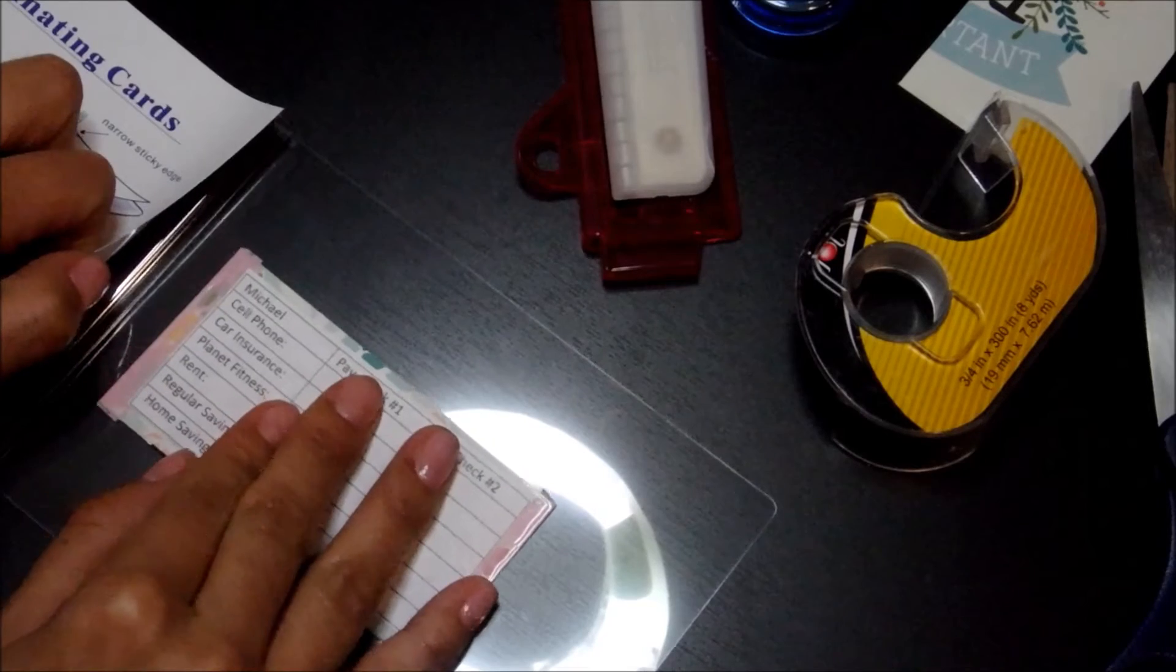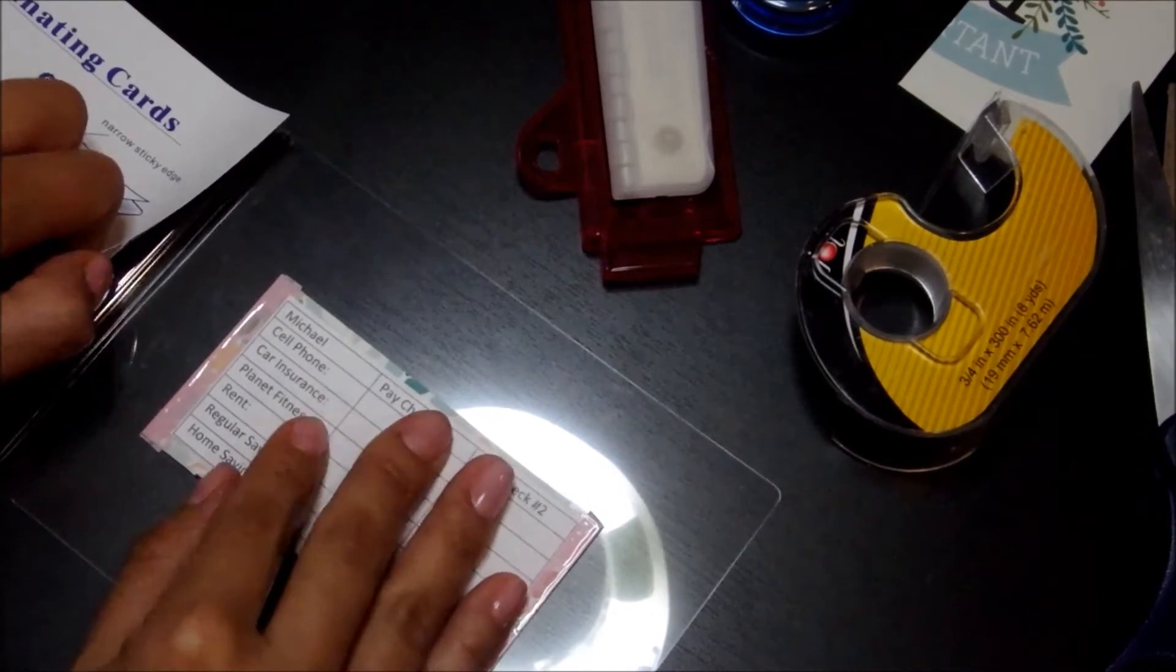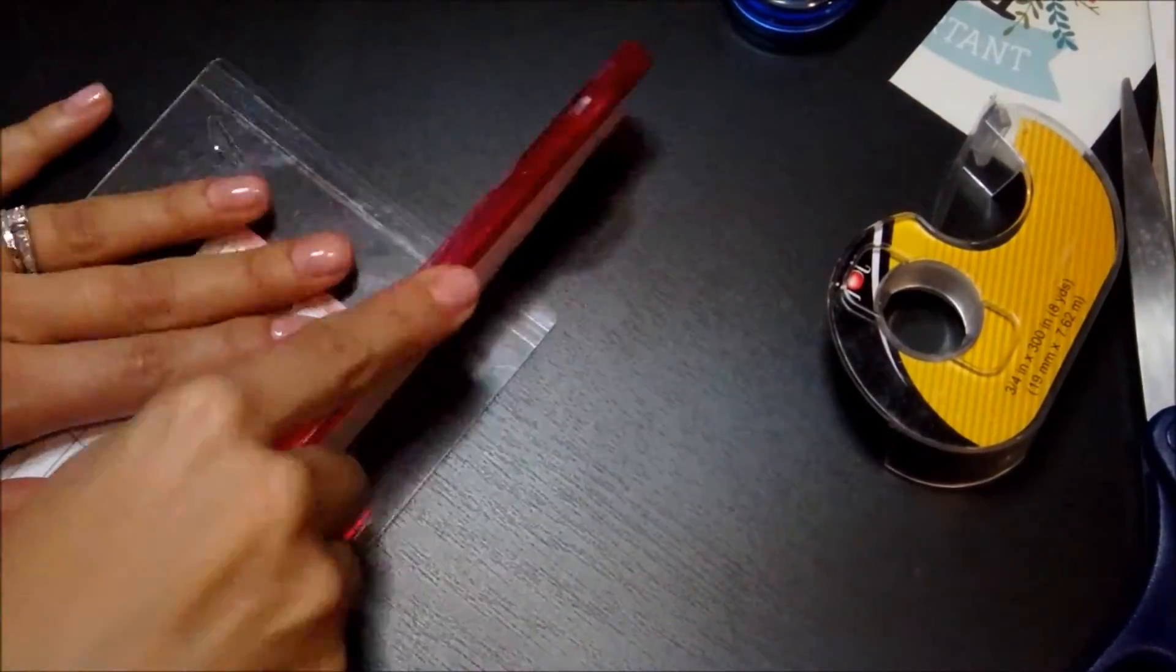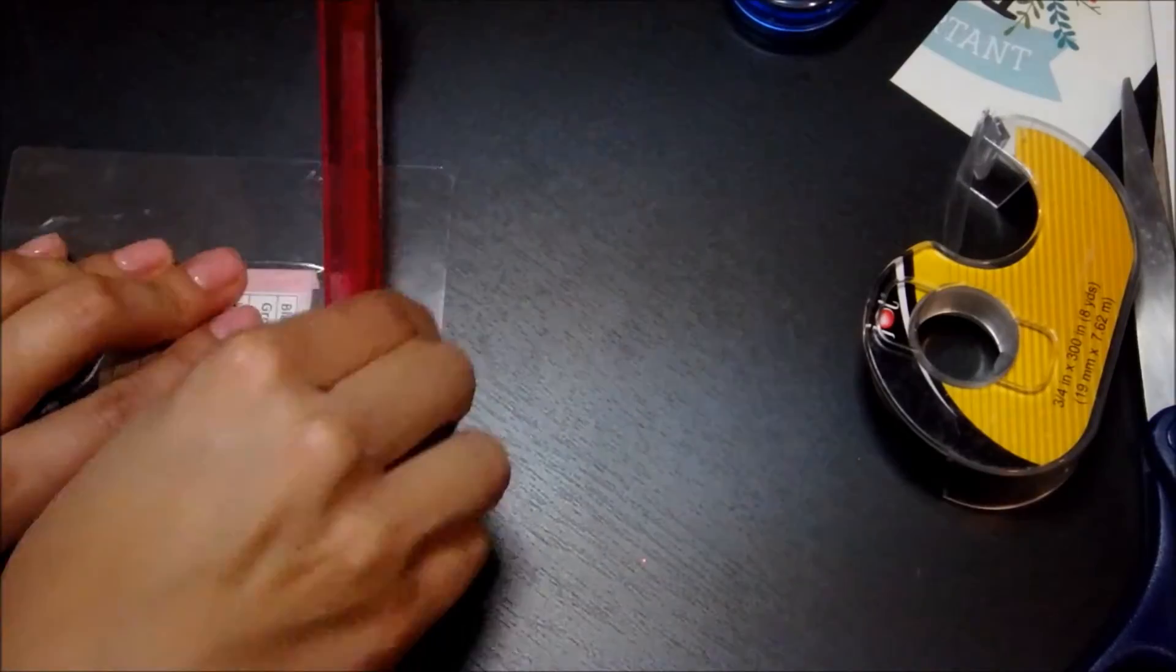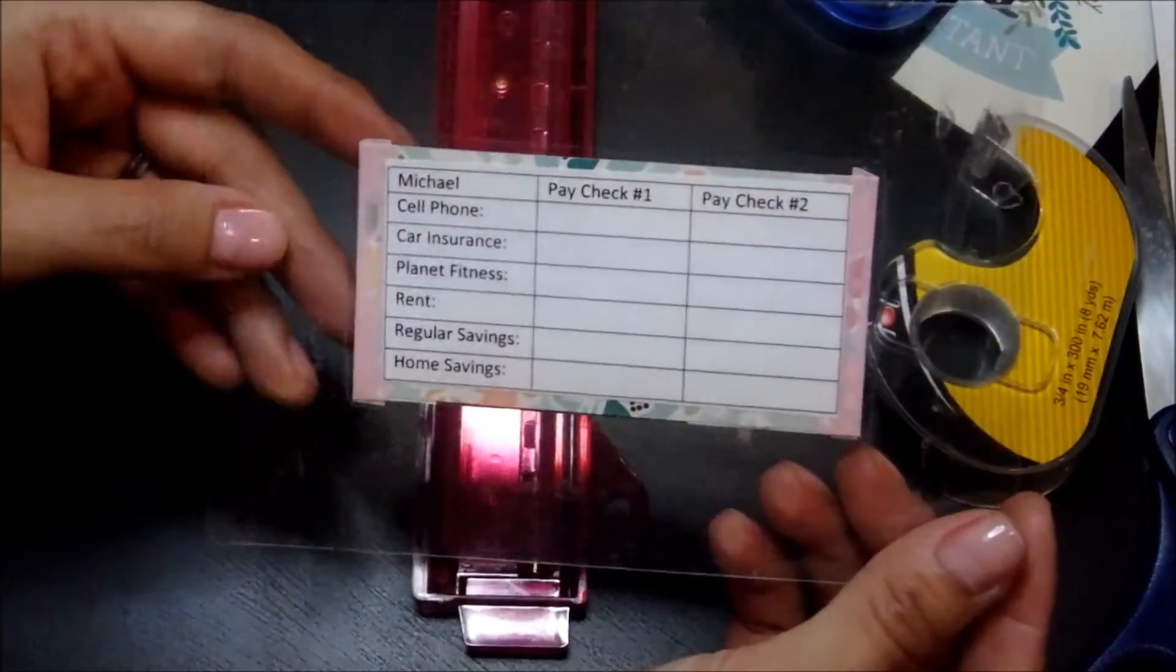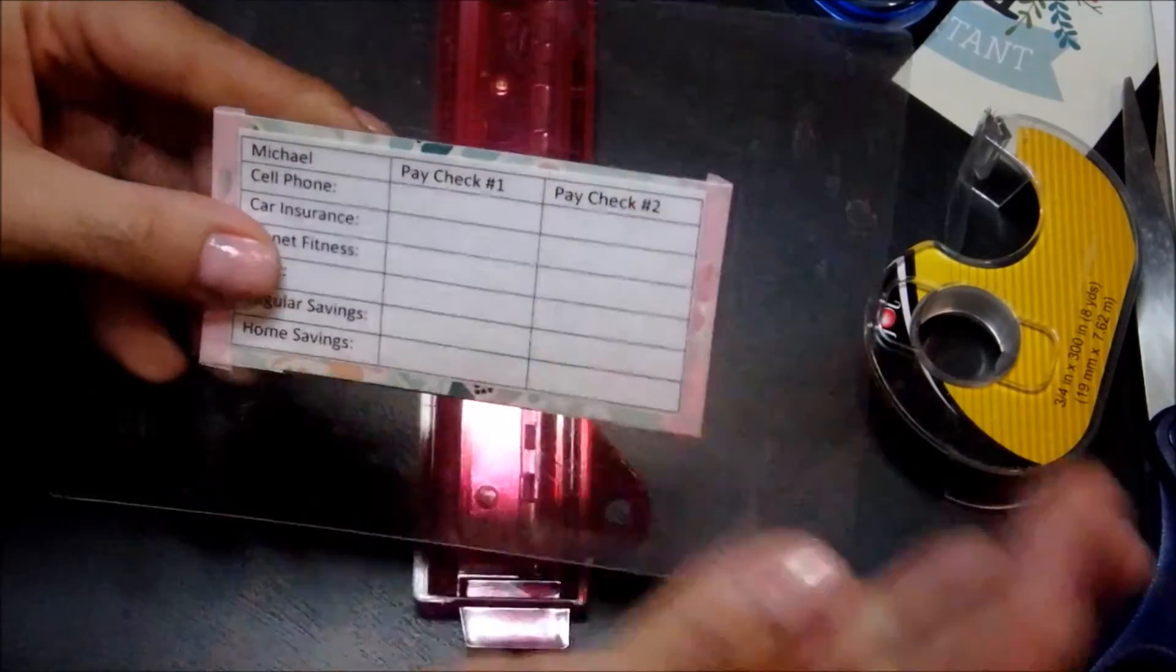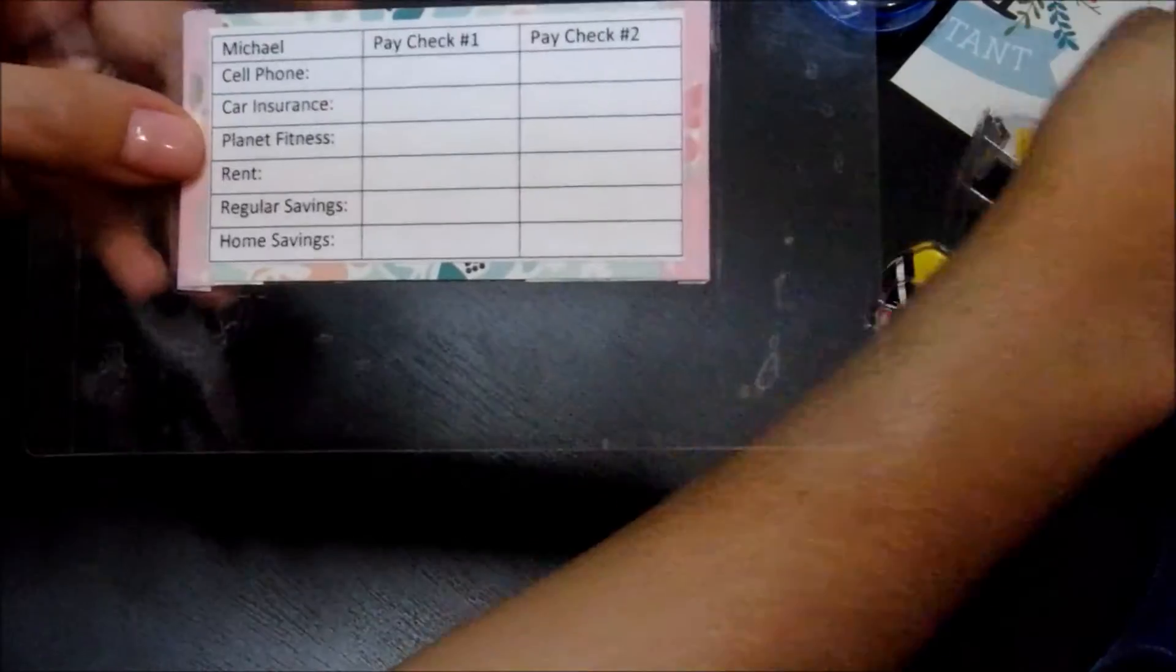Make sure you also leave enough room for your holes since you will be punch holing some holes in there. So I'm just going to start it right here. So I squeezed it as much as I could and this is what turns out. So now I'm going to go ahead and cut it up and make sure not to cut too close to the paper just because the air bubbles might open and then it's going to end up ruining your hard work. So let's go ahead and do that.